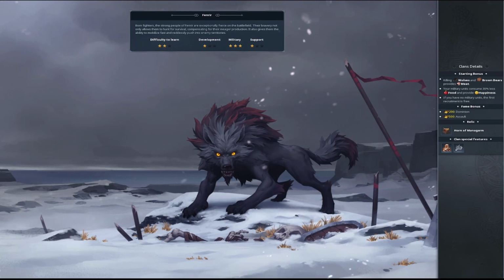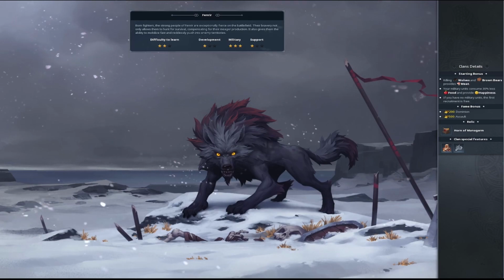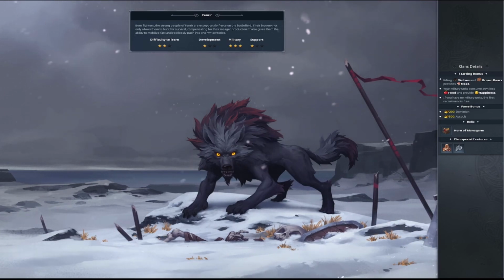Let's begin. The Wolf has 2-star difficulty to learn. Wolf is a traditional Northgard clan with a heavy military focus. There's a lot of micromanagement for the Wolf clan compared to other clans, and that's why it is a 2-star. Otherwise, it would only be a 1-star clan to learn.